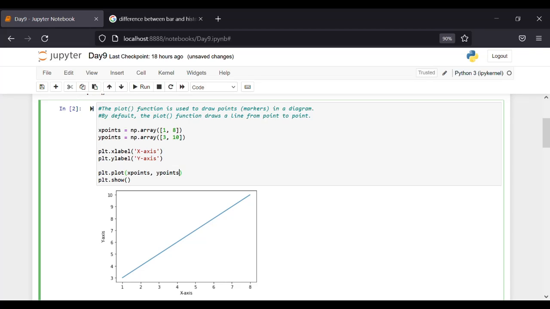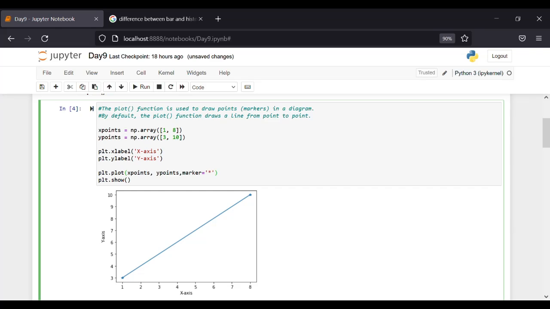If I want to check the data points also, where the first point lies, where the second point lies, what I will do is give marker equals to, okay. This data point, we can change how it appears. It is a simple dot, right? If I want to give a star, we can change it. We can change the line pattern also. Instead of a normal line, we can use a dotted line. All these things we can do.